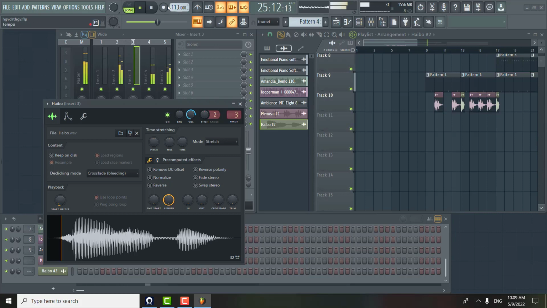Right, let's start it again. And then let's have movement on that high boo. So I'm going to fade this and then swap the stereo, so it really brings that emotion in there. High boo.